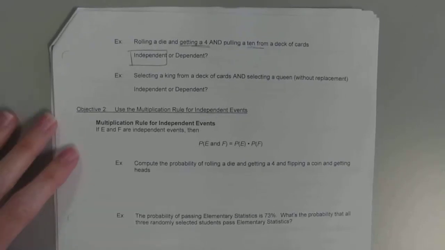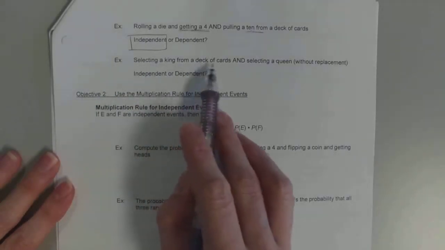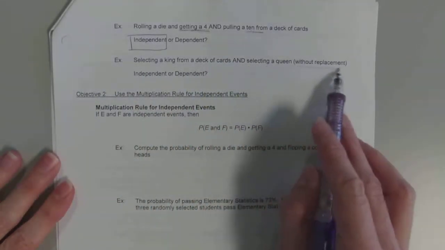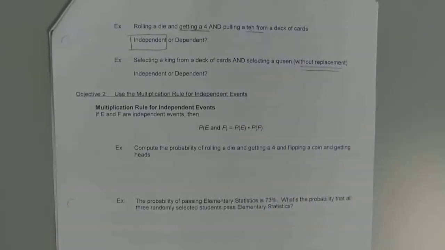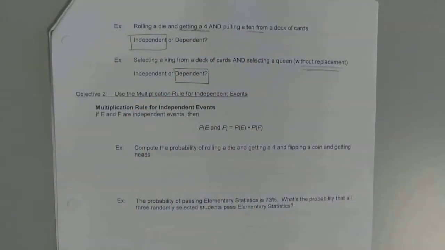All right? Let's look at the second example. I think this is a very good example of dependence. You select a king from a deck of cards, and then you select a king without replacement. Do you guys remember what without replacement meant? You didn't put it back in, okay? So how many cards are there in a deck of cards? 52. And I pull out a king, and I hold on to it. How many cards are now to choose from? 51. So I changed my probability of pulling a queen out, right? Normally a queen's 4 out of 52. But since I pulled that king out and I didn't put it back, I have more likelihood of getting a queen now because I'm only choosing from 51 cards. So these are dependent.